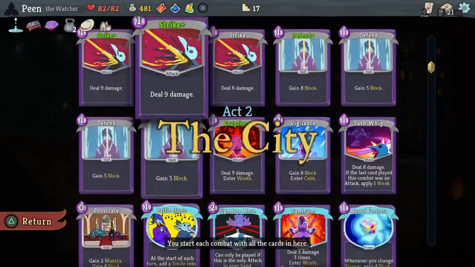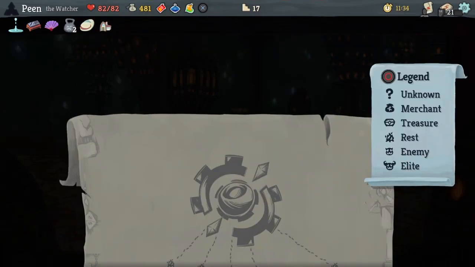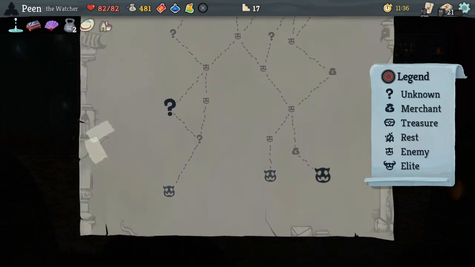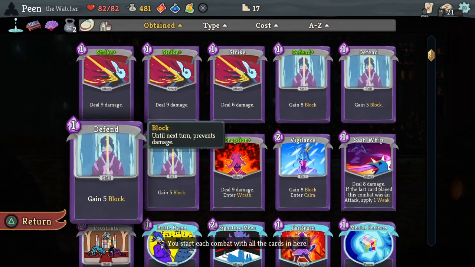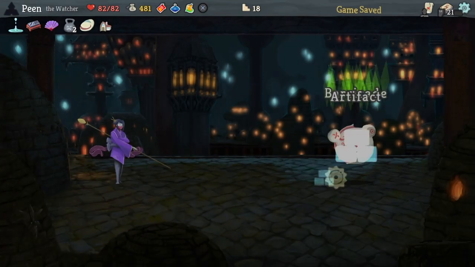Let's get another Sash Whip. Why not? I'm not even sure what got upgraded. Oh, look at that. A Defend. Even more reason to keep these freaking cards. So now half my starter cards are upgraded? A little less than half. It's about half. Close enough.